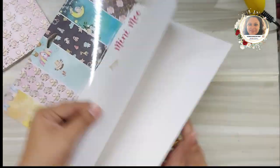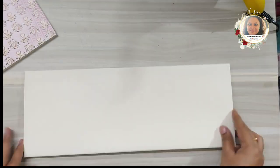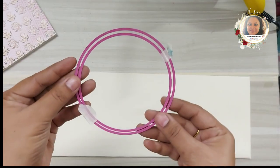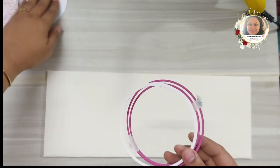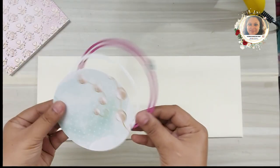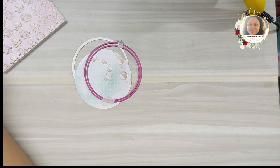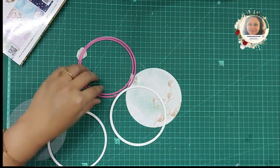So this Mini Moo paper pack is what I will be using to make this photo frame. Along with that, I have a panel which measures 6 by 16 inches approx, and I have covered it with the white paper. I will also be needing the dies to make the shaker card. So let's start with the shaker card and learn how to make a perfect shaker. I will also be sharing a little technique of mine that I use so that I get a perfect shaker and there's no mess in it.